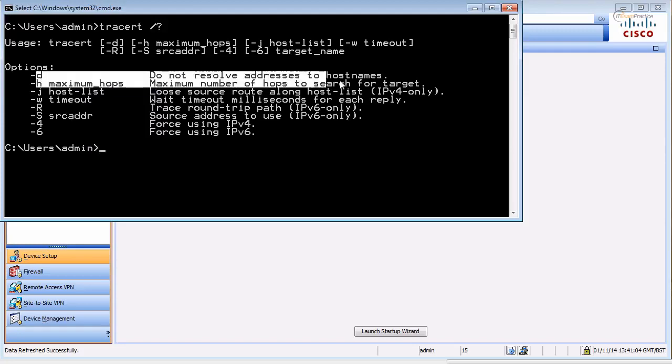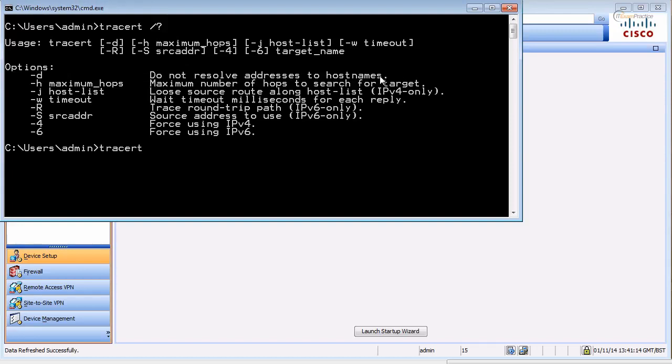If you don't use it, Windows will try and figure out what the name of an IP address is, and it takes forever. That's why you should always follow it and add -d. Then let's say I want to go to google.com.